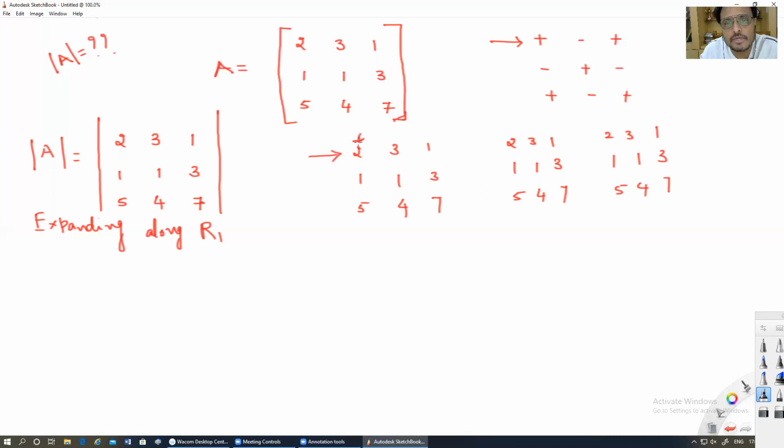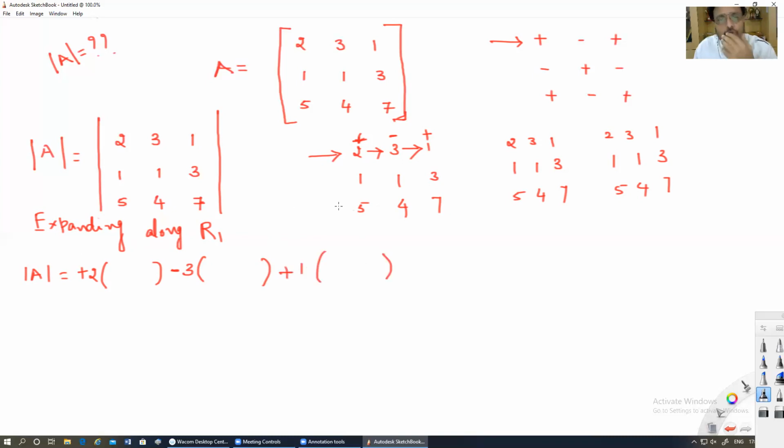So for the top signs, we can give plus, minus, plus. First you write plus 2. This is the determinant of A. Plus 2, and open the bracket here, leave it, and next continue in this direction only. You have to go along the first row. After a top sign, with the number 3 we take, and again a top sign and 1. This much, the first row.